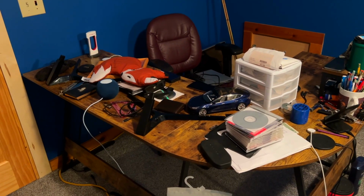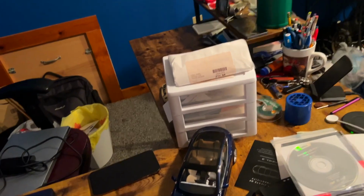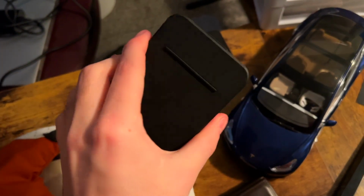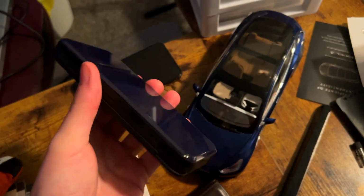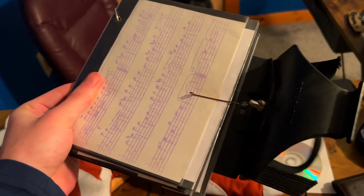Oh yeah, it's like a total mess right now, including my big box of receipts and checks and such. A few other things that I need to find a home for, like my 1:18 scale die-cast model of a Tesla Model 3, and a new little gadget I got here too, my Tesla mobile battery bank. I haven't used it yet, but I have a feeling I will definitely be using this in the future. And various other knickknacks like, wait, what's this? Oh, I didn't realize I still had this. I guess I better call my old band director and get this returned to her.